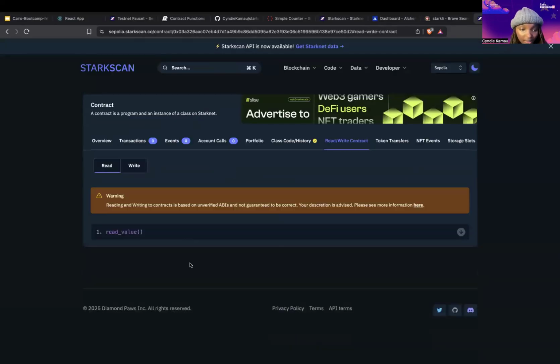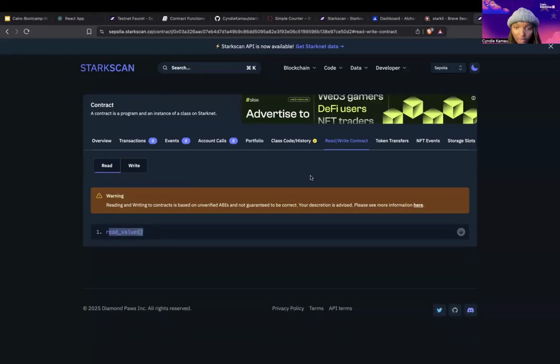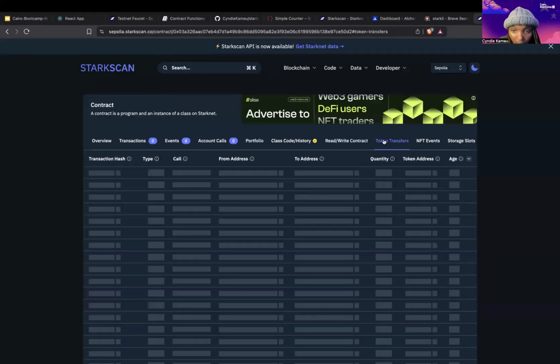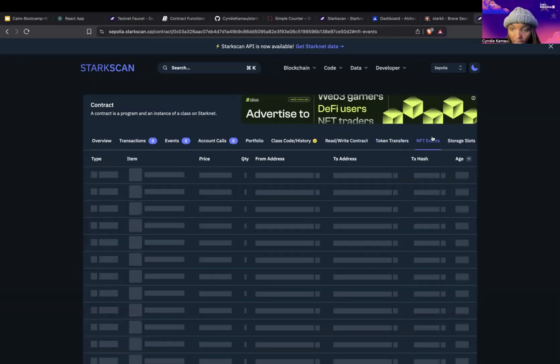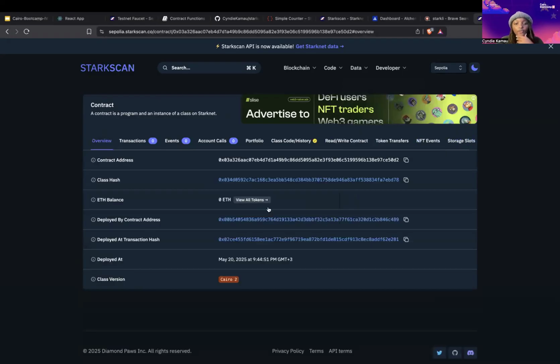And here, this is now the read. Token transfers, NFT events, storage slots. This is just more information about our smart contract.